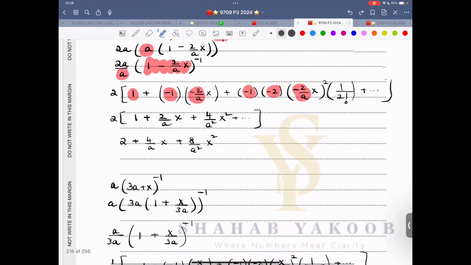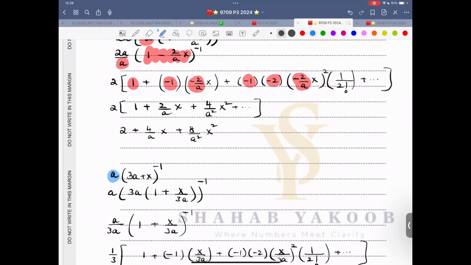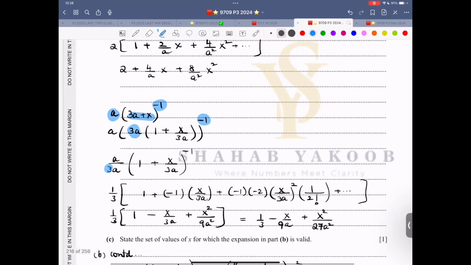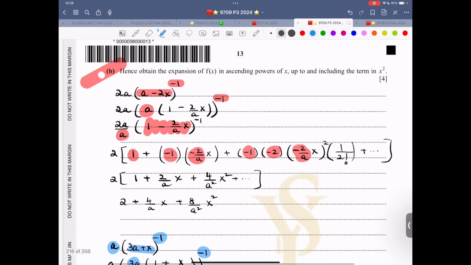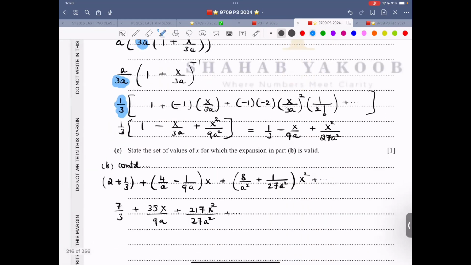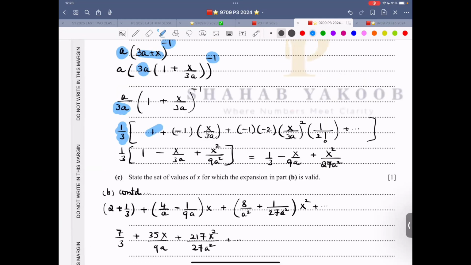Similarly, the blue one, a as it is, and 3a plus x raised to power of -1. That is 3a raised to power of -1. Naturally, the bracket is raised to power of -1. That is 3 over a. That becomes 1/3. And over here, 2a over a, that became 2. So that became 2, and so on. So now again, the blue thing, that is the first term, and then the second, and then the third term. Simplify everything. 1/3 is there waiting on the outside, and these are the 3 terms you are getting.